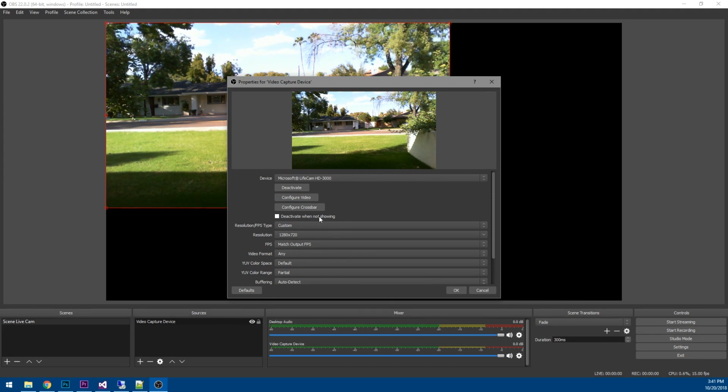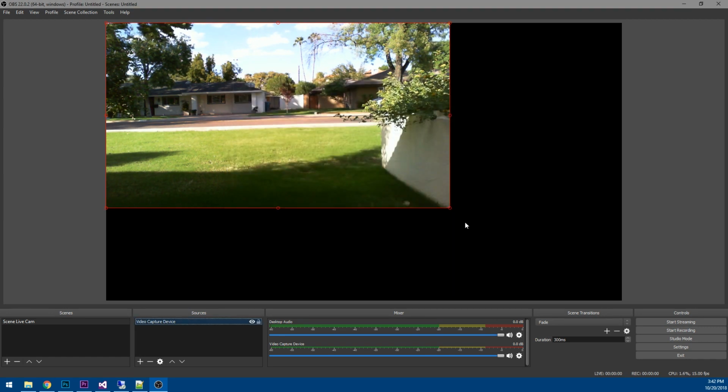Okay, you don't have to mess with any of this stuff. Every camera has different settings. You can go configure the video and adjust the white balance and whatnot. If you don't know what white balance is, you should learn about it, because you want to only be shining one light color onto yourself at a time. If you're shining fluorescent lights and tungsten lights, those are what's called different color temperatures, and that's going to make your skin tones look really weird. So do a little reading on different colors of light, and make sure that you're just using a single type of light source when lighting yourself.